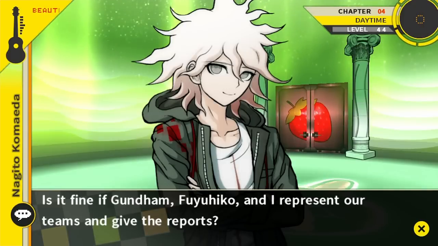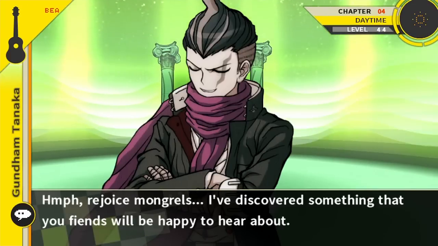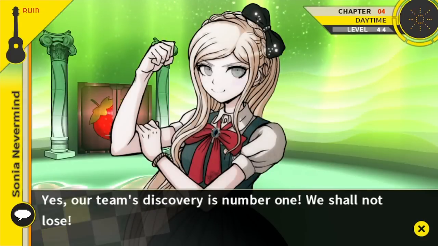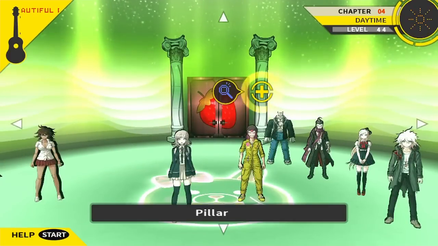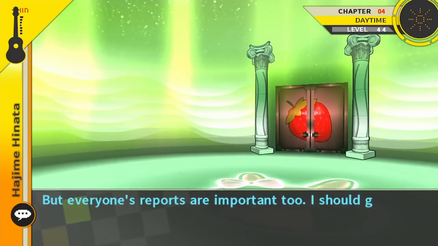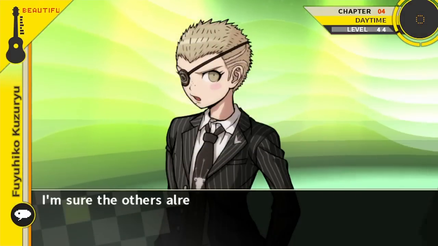Now then. It is fine if Gundam, Fuyuhiko, and I represent our teams and give the reports. Damn right. Yeah, I don't mind. Rejoice, mongrels. I've discovered something that you fiends will be happy to hear about. Of course. Yes, our team's discovery is number one. We should not lose. I think their priorities are off slightly. Well, can I talk to Chiaki first? Or are they force me to listen to the other? Okay. Oh, yeah, we gotta listen to everyone else. Fuyuhiko, you're up first. Right.